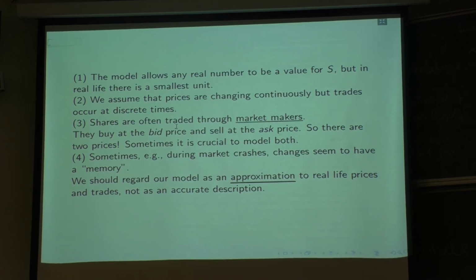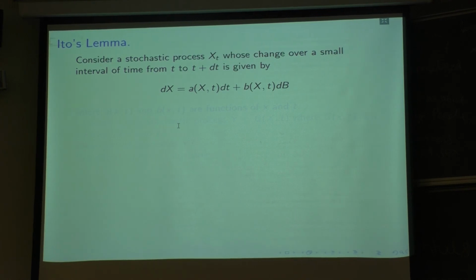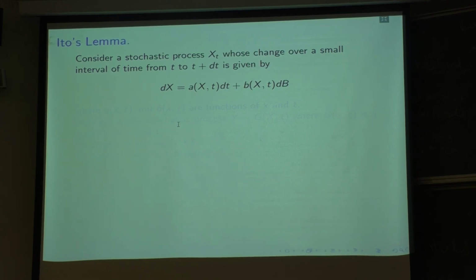Okay, but now that I told you why this is not such a great model, we're going to declare it our model and we're going to use it from now on. So what do we want to do with this model? We want to use it for something. What do we want to use it for? We want to use it to find prices of derivatives.